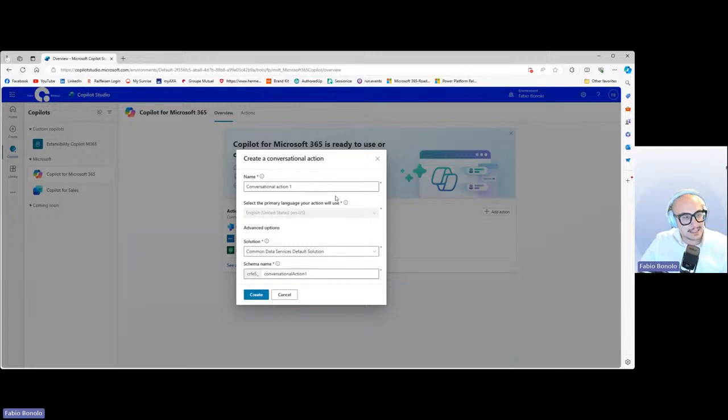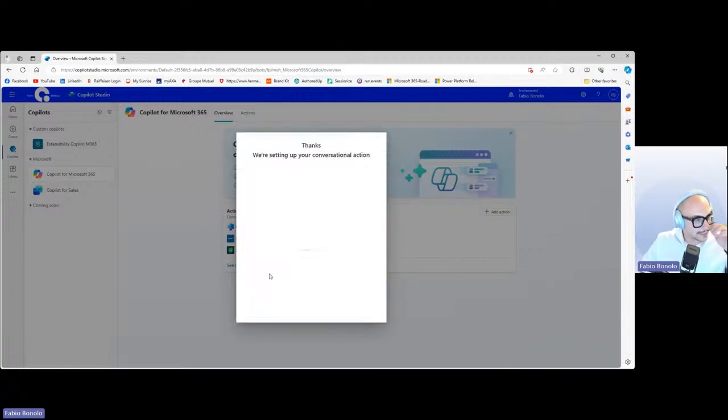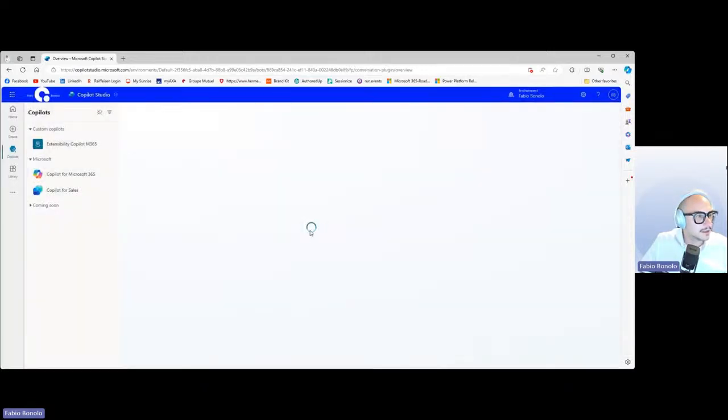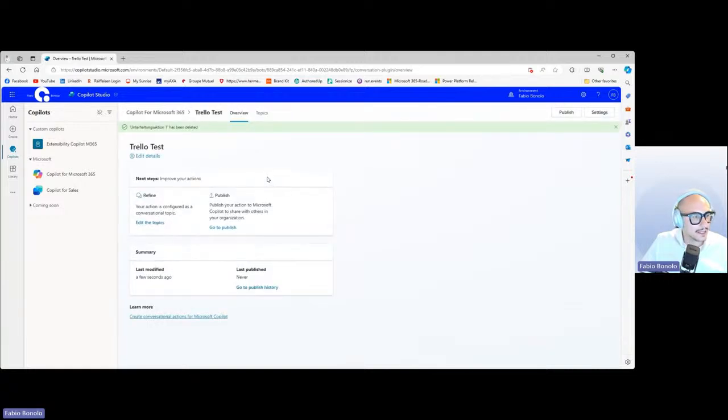And now when I choose this, I can give my name, for example, Trello test. I've got the standard solution from Dataverse. I create the extension. Now it takes some time here. And now we should see the Power Virtual Agent interface.